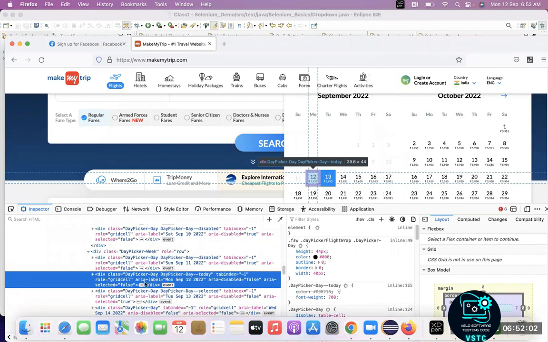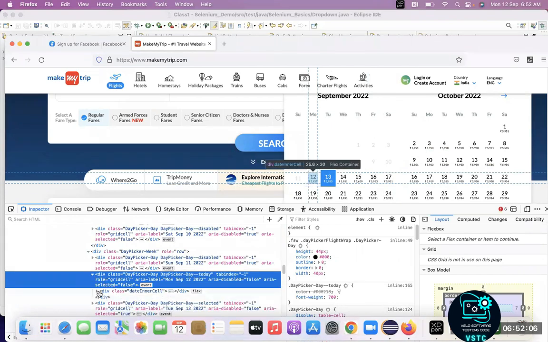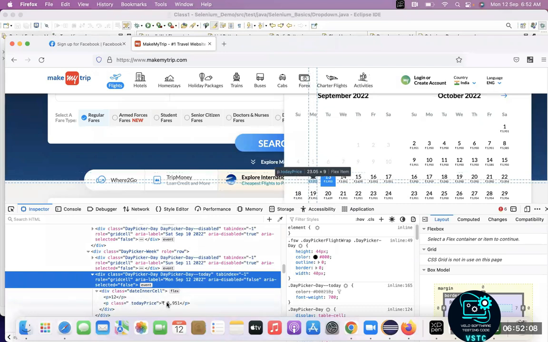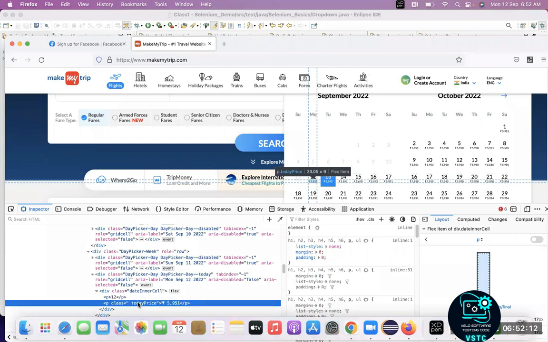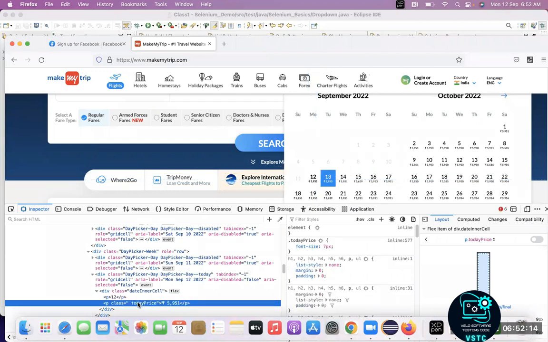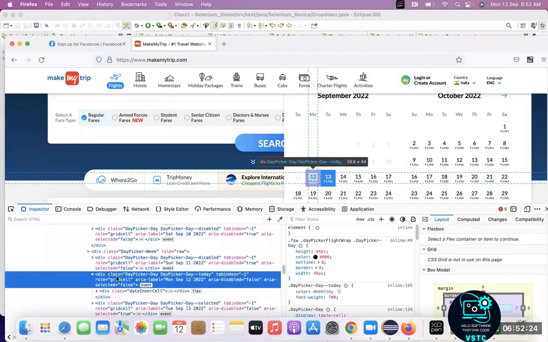If you look at this particular date, what is the date here? 12th, and the price is 5951. They have created it using two paragraph tags. This division is enabled, that means it is not disabled, disabled is equal to false.